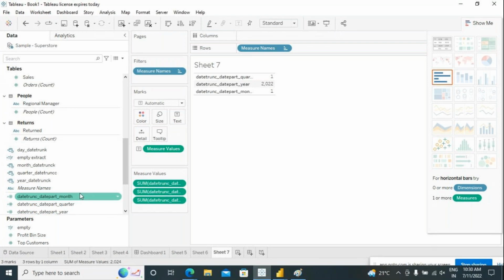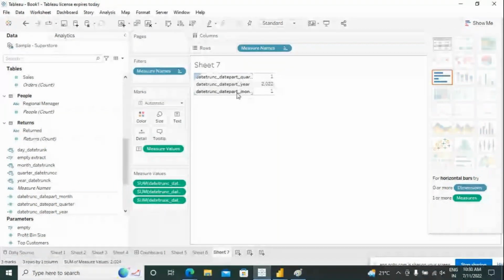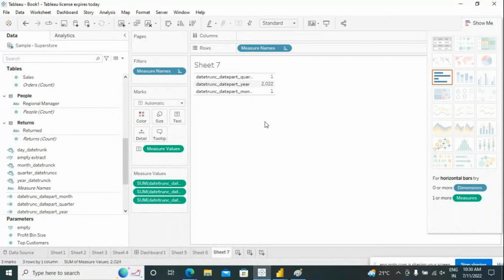So when you go for date rank on the year level, the output is the first day of the year, first month of the year, first quarter of the year. Date rank of quarter means first day of the quarter, first month of the quarter.